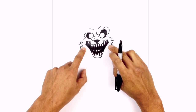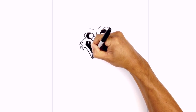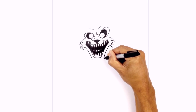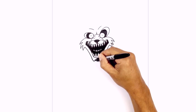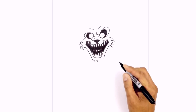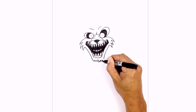And then from these 2 points, we're going to curve alongside the mouth down towards the chin. So following the same curve, all the way down, just past the lower part of the mouth. Now from here, I just want to add a little bit of fur along the edge. So we're just going to hook in and taper back up. We're just going to repeat this pattern until we get to the center. Now right here, I'm going to curve in the opposite direction, curving down, back up. All the way back towards the right side.